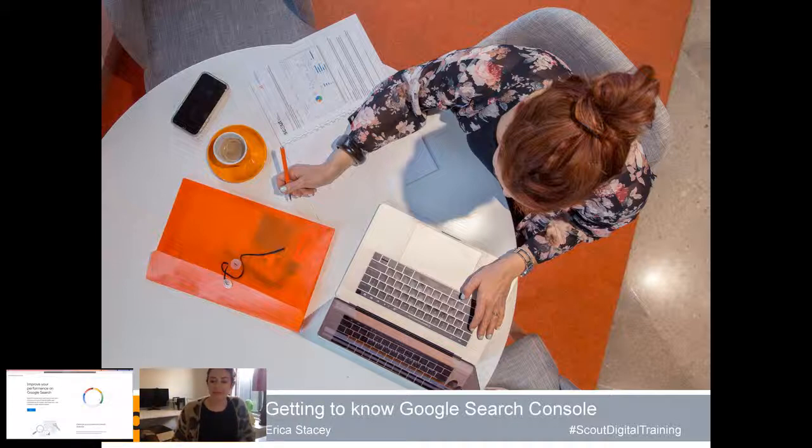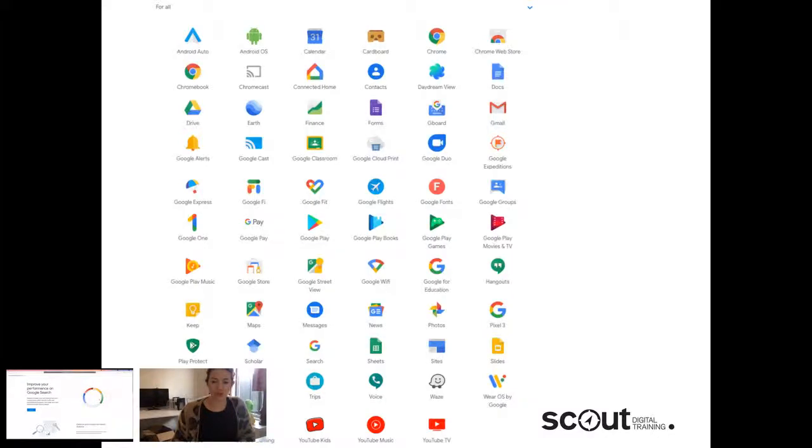But it did lead me to do a little bit of research, and I found this list of products on Google's website. So not sure if you're familiar, but this is a whole heap of different products that Google make available to all users. So they classify them into a couple of sections. So this is their for all products. So they've got their like literal products. So things like the Chromebook, the Pixel phone, Google Home, those types of things.